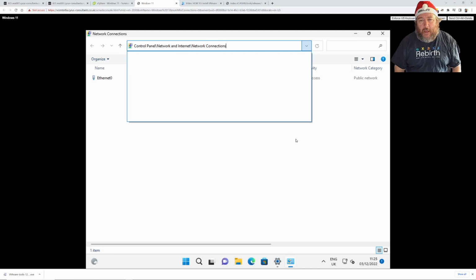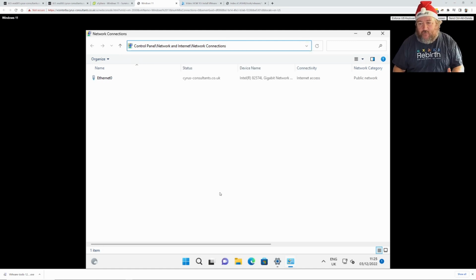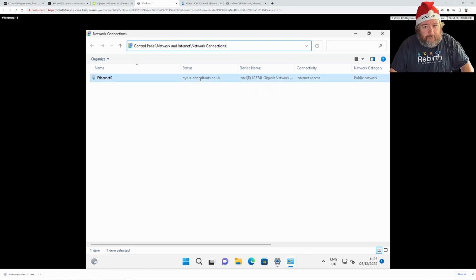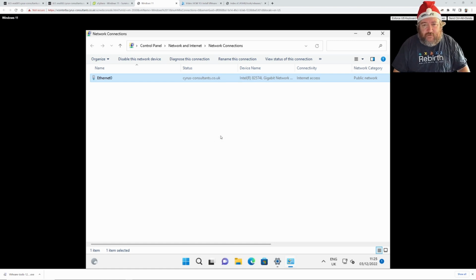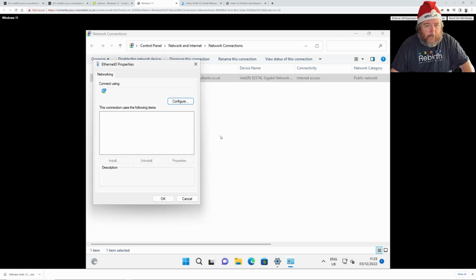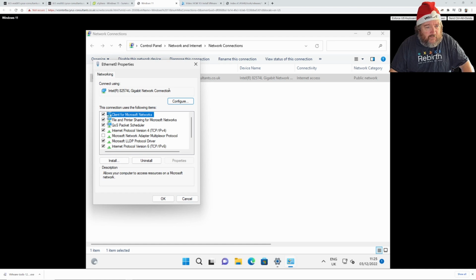Okay, I'm back. One of the things I wanted to show you, so VMware Tools has now been installed correctly. But one of the things I wanted to show you is this VMXNET interface and the E1000 interface. You can see here, this is the E1000E interface that's currently installed, based on an Intel 82574L chipset, etc. And you may also notice that I'm using the older type interface with Windows 11. I'm just not really fussed by the new GUI at all, I'm afraid. So this is the E1000E interface, which is currently installed in the machine.